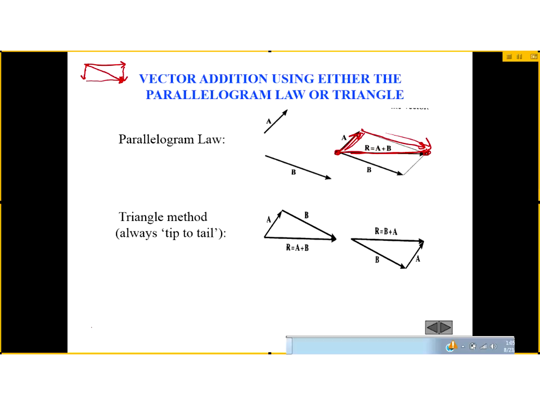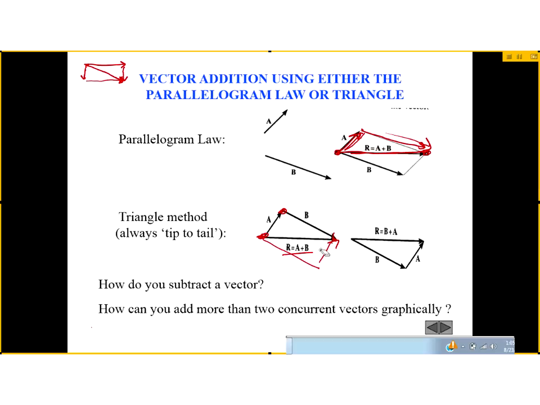The triangle method just says, forget about the other side. We just really want to add vectors by starting at this point, going a certain distance in A, and then just bringing in vector B to continue on in the B direction, and then you end up at this resultant place here, R, which is A plus B. And it doesn't matter which track you go on. You could start going down the vector B path if you want to, and then go down the vector A path, and you'll end up at the same place. So geometrically, that's all we're doing with vectors.